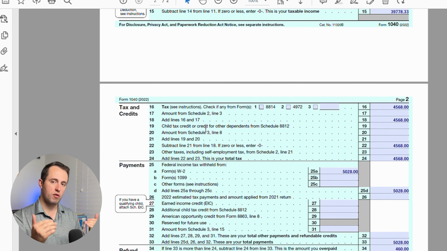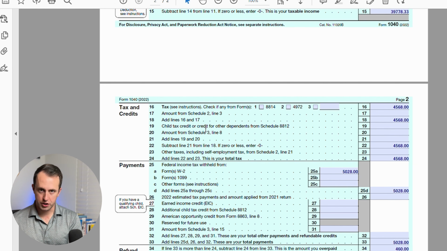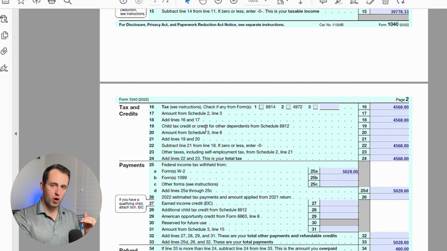These are additional credits and additional deductions. Again, these are credits and deductions that are not applicable to most people and most common situations. But anytime you have the opportunity to look at something to be able to reduce how much you actually owe in taxes, I'd recommend doing it. Take a couple minutes, go through the form, and if none of them apply to you, oh well. But hey, if they do, now you owe less money, and that means more money back in your own pocket. But for this example, that is not going to apply.